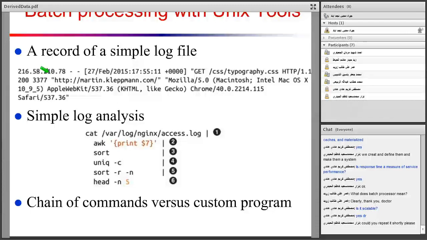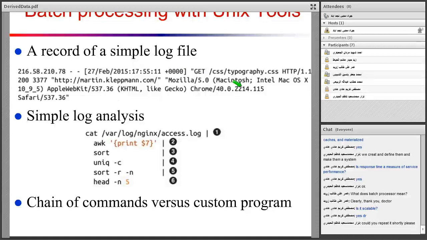Nazar, I talk about the log file. I say that a log file includes some data about the transactions which happened between the clients and the server. Different types of log file are introduced for different systems, personal computers, servers. But I think this log file is related to a web server.